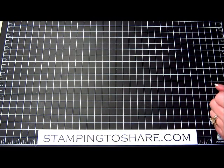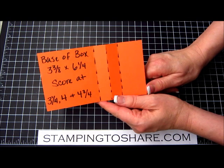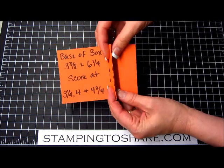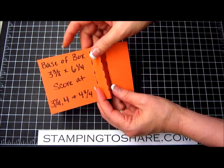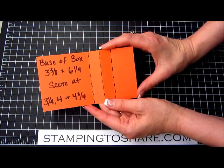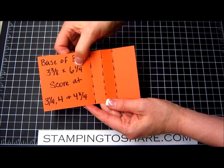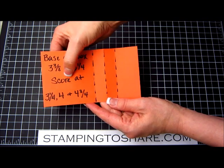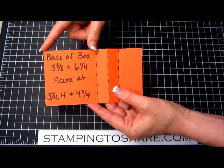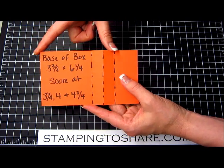So I'm going to take it off camera for a second, and I'm going to show you what we put inside the box, because we're going to need a base. We're going to need something that separates our candy from the cards. So the base of our box is a piece of Tangerine Tango cardstock, cut at 3 3/8 by 6 1/4, and then you will score it at 3 1/4, 4 inches, and 4 3/4 inches.